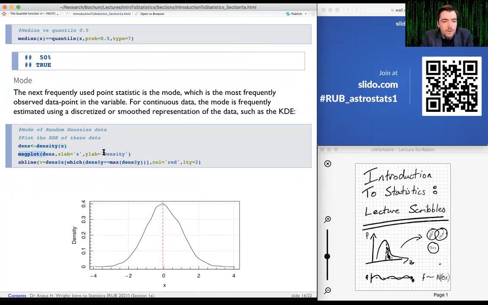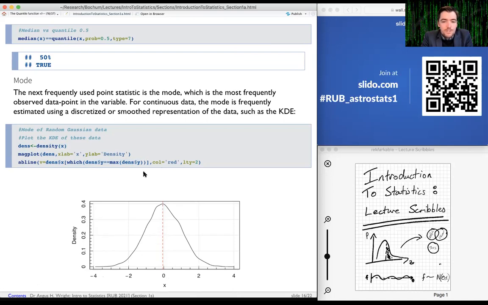We then plot the kernel density estimate, and the mode we define as the most common value, or the point on the kernel density estimate with the greatest density. Which we've defined here as the point in X which has the Y value equal to the maximum of the Y values. And that's the dashed red line here.